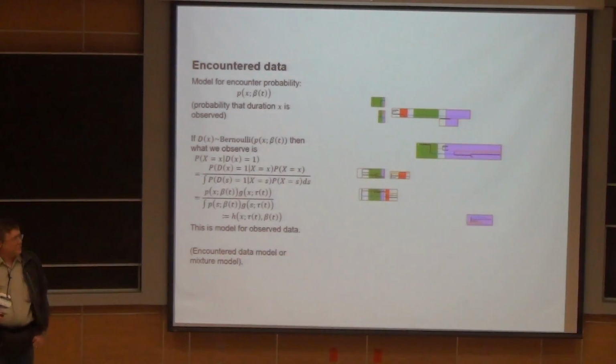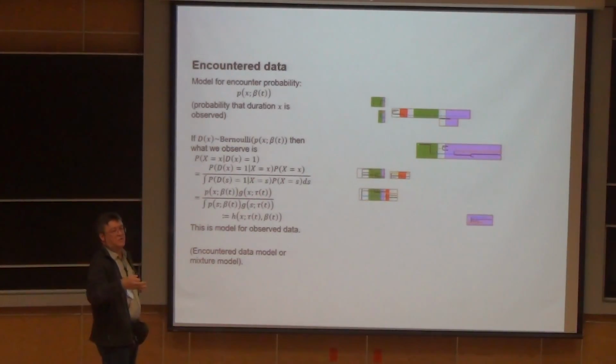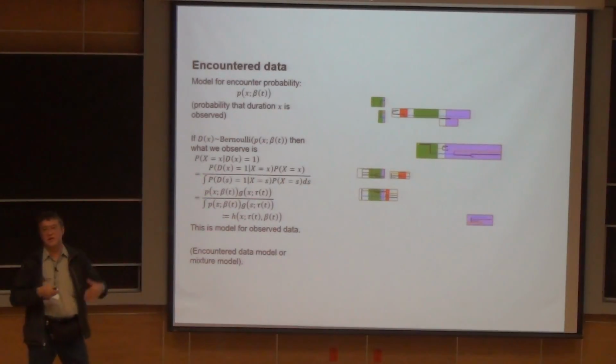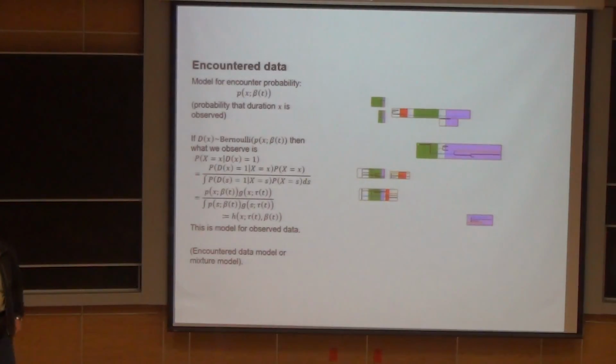So this shows that these two processes, the biology and the human search, are combining. And they're producing a model for observed data, which is called H. And it depends on the two things. It depends on what the biology dictates and what the human searching has produced. And it's the combination of those two things which produces the fossil record I have shown you. This in the literature is called encountered data or a mixture model.